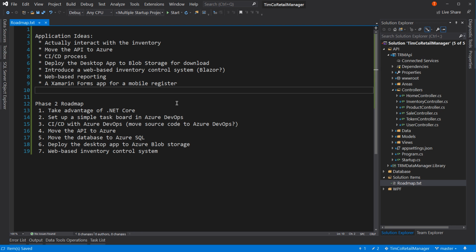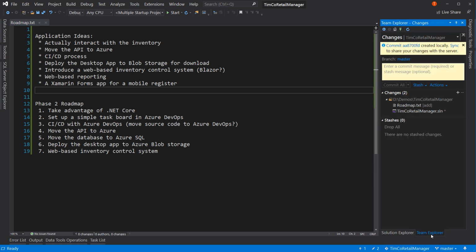1, application ideas and/or adding things or changing things around on this phase 2 roadmap. Note the phase 2 roadmap is not done. It's just that's where I chose to stop. After that, we'll add things like Xamarin and web-based reporting and those kinds of things. But let me know if you want things changed. And number 2 is find and document any bugs you find.